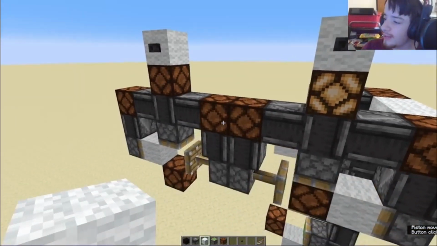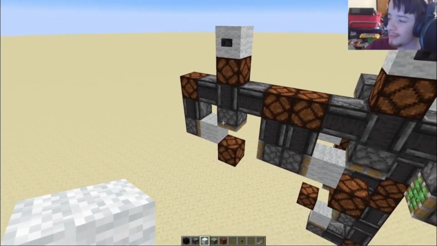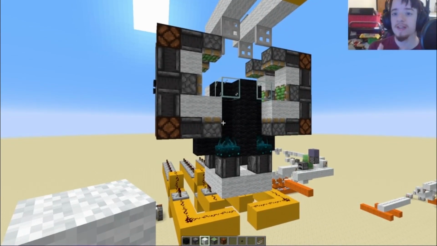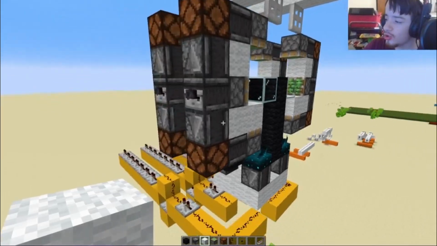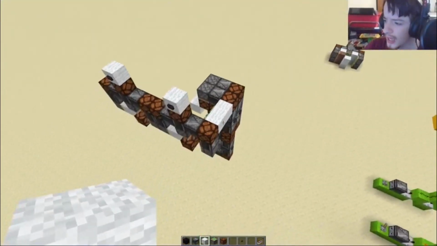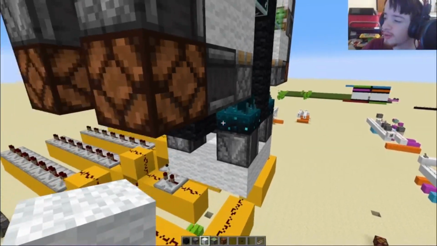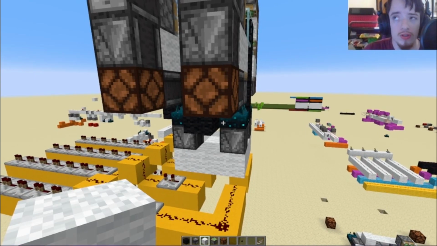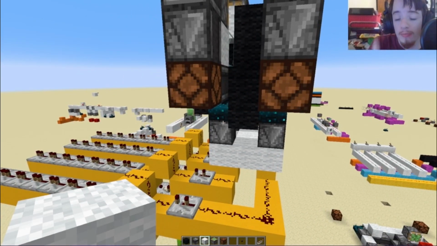Now, you'll notice that we do have this piston, but because of how these are designed, you could set these side by side, which right now, essentially, you have 2 bits of memory in a 9-block wide space that has to be 2 blocks deep. I believe with this design, per piece of memory, you have a 2 by 9 for 2 bits. So 2 by 9 is 18, and for 2 bits, you're basically doing 9 blocks per piece of memory.